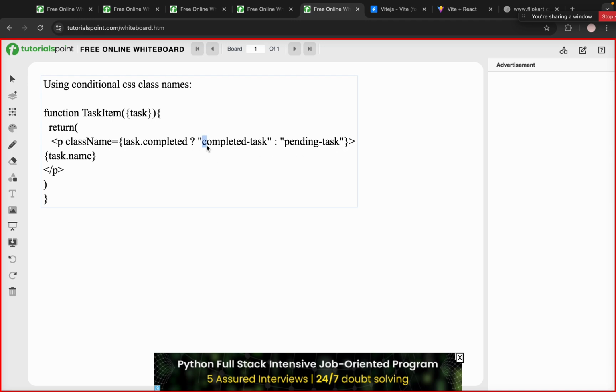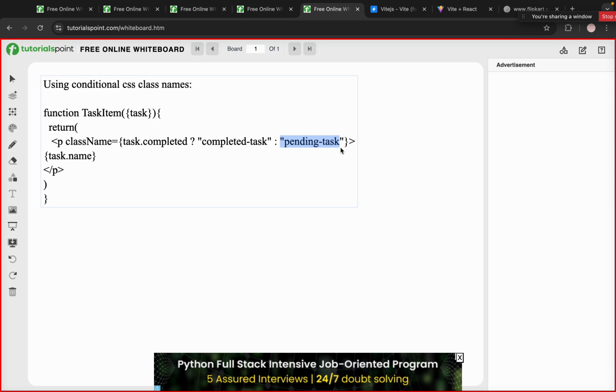For the completed task and pending task we have to add the CSS. For the completed task we can show green color, and for the pending task we can show red color. The scenario is a to-do list app, with CRUD operations.